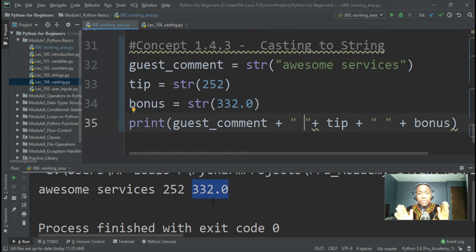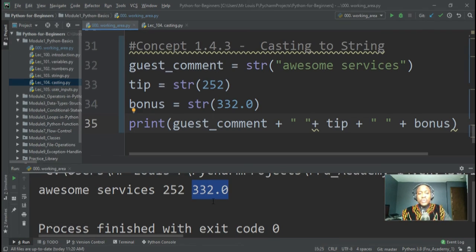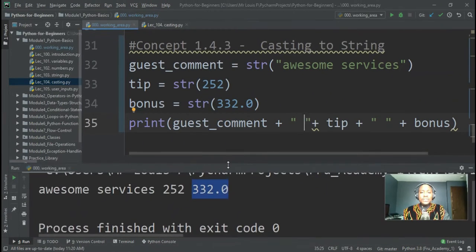If you're running your program and you start running into issues, you might want to check: am I using the right types? Am I mixing integers and strings? That might be giving you issues, so you want to always try to convert. If you need more precision, you might want to convert from integers to float, or from floats to integers, based on what you need. All of this will come together as the building blocks for you to go out and build really amazing applications. All right, guys.